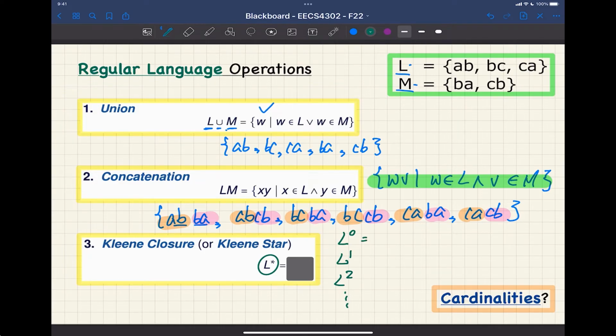That's basically from before, right? It's going to be all the strings with length 0, which will be a singleton set, epsilon. And then this one over here, basically all the strings with length 1. And this one, all the strings with length 2. L star is going to union all such languages together. That's what you will do. Kleene star. I'm pretty sure you have seen this before. Let me save some time by going back to the slides.